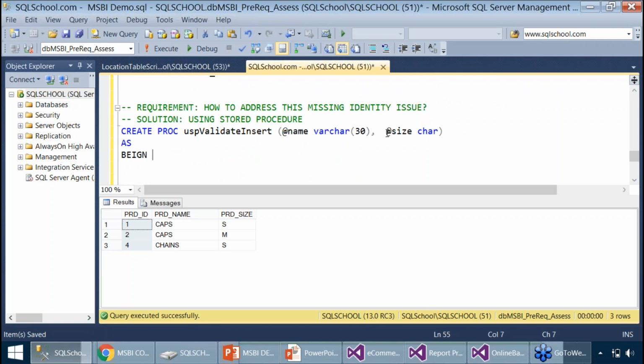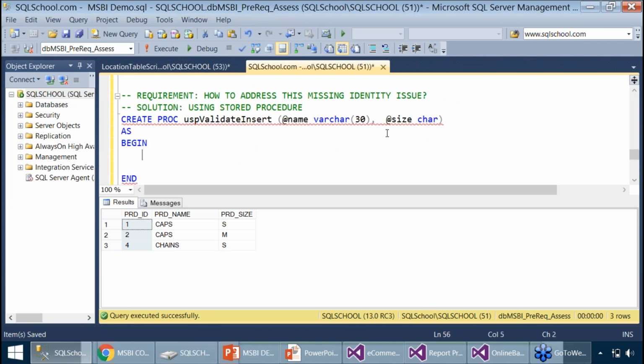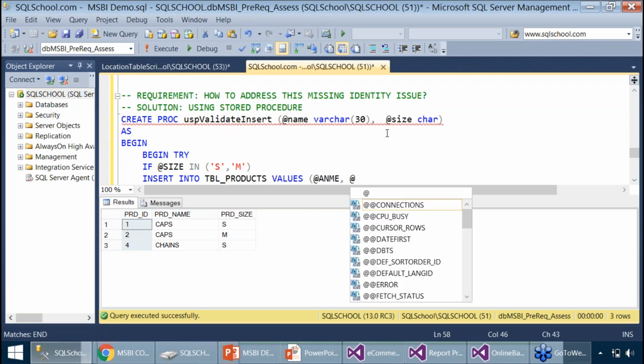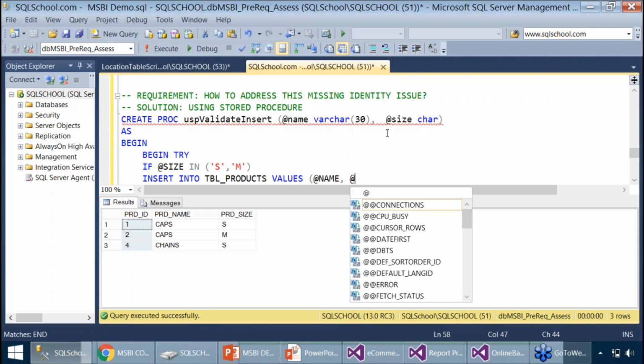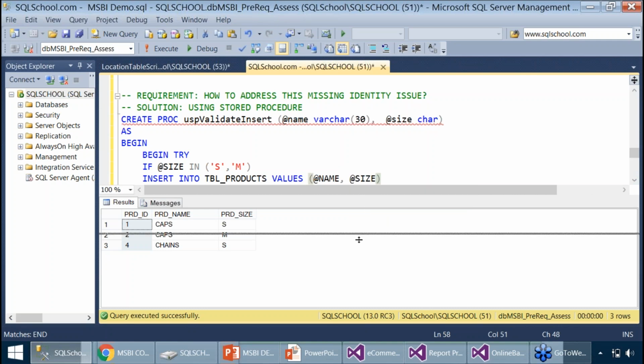As begin, end. What do you do? Yes, begin try, and if @size is either small or medium, then only insert into the table products values @name, @size. See there, friends.